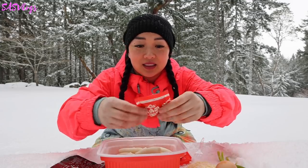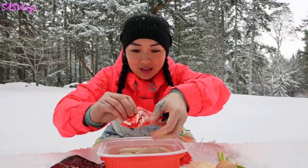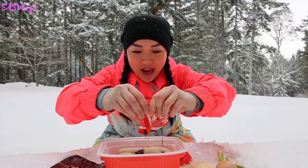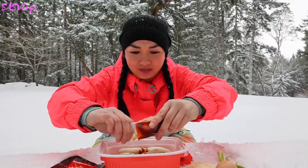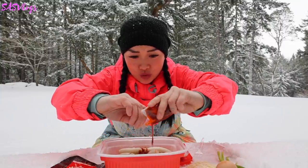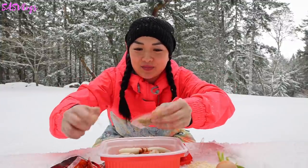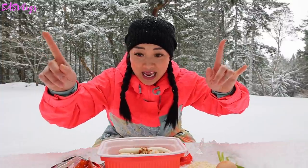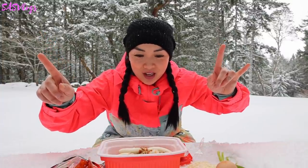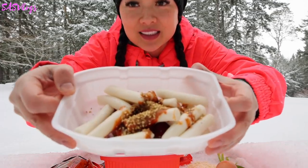Put the sauce in. Sauce packet. Put the sesame seed in. Right? And then what should I do first? So that's what it looks like.